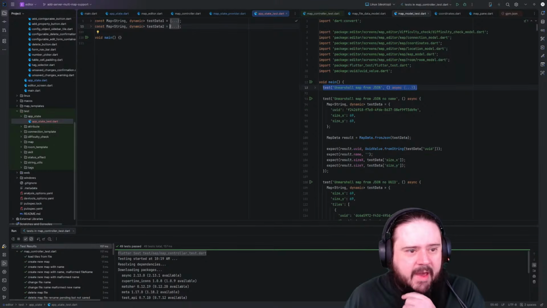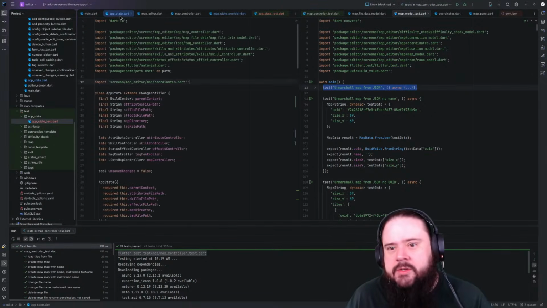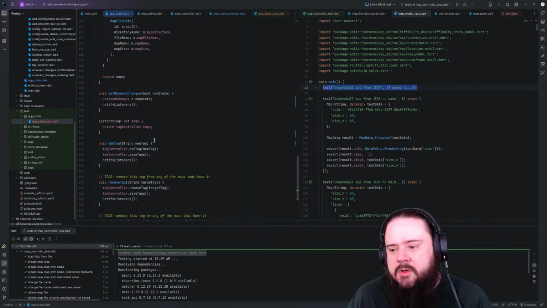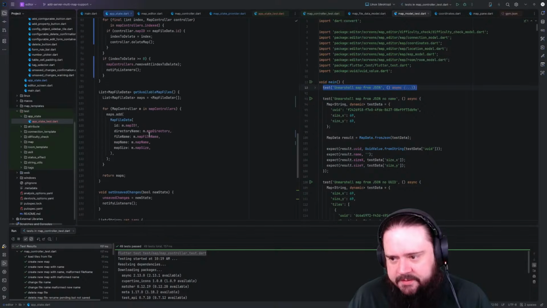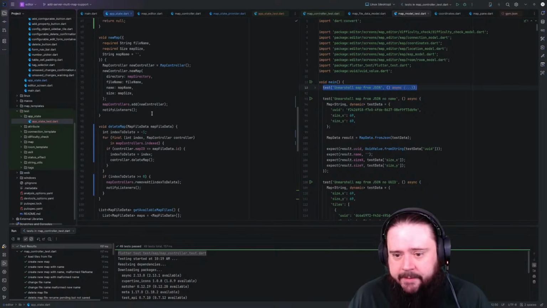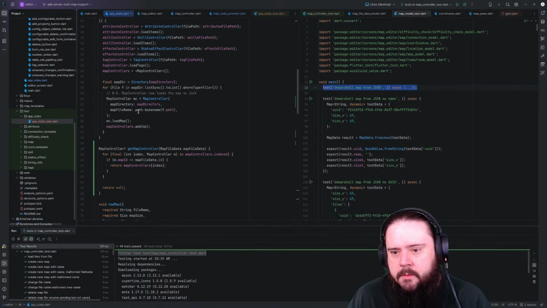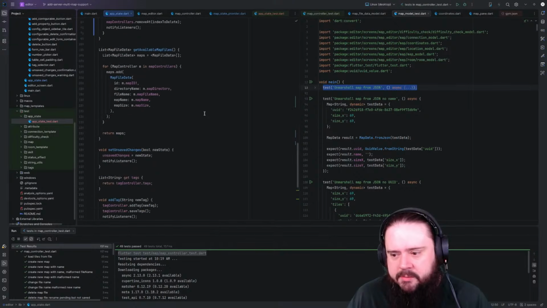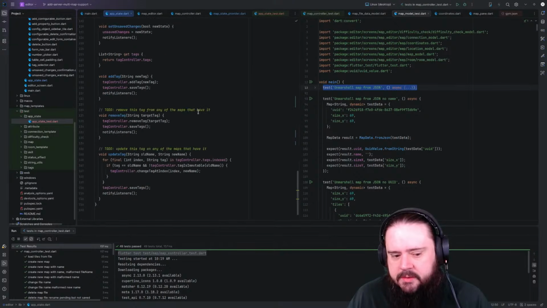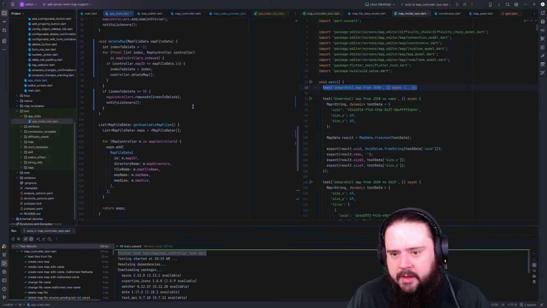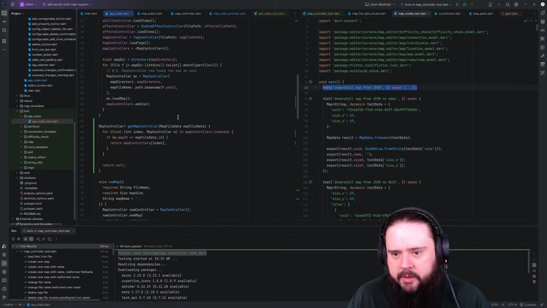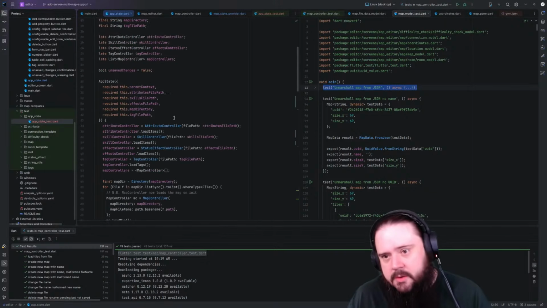And in fact, we need to freak out if that is the case, and figure out how to communicate that up as well. It's going to be when we load our maps here.